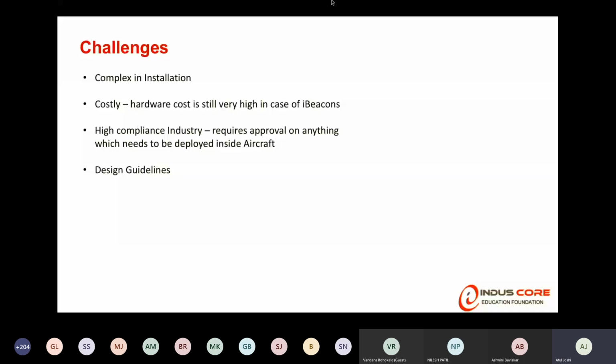Design guidelines. So there's something called supplementary type certification. This is called STC. Every aircraft frame is different. When you talk about 757, 777, or Airbus 320, or ATRs, or Bombardier, every aircraft is a separate thing. So if you develop a system which should go into the aircraft, you need to have a certification from every manufacturer. That means where it should go, how much power it should draw, what lines, what kind of wiring you need to make, and all that has to be approved and certified by the manufacturer. That is called supplementary type certification, STC, which you have to get from every aircraft manufacturer. So the biggest challenge in having IoT in aviation is design guidelines compliance.